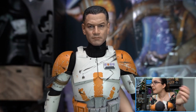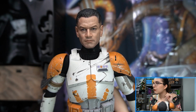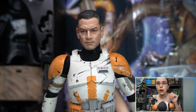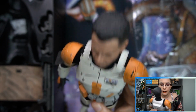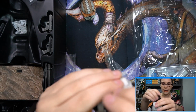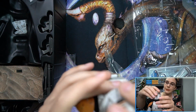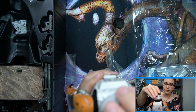Very similar, if not exactly as that original pictures they put up on the website, their announcement and their final product photos. Looking very much so like Temuera Morrison from Revenge of the Sith, and of course Attack of the Clones, where he played Jango. But I'm going to go ahead and, alright, seems like joints do have, once you do it the first time, it's easier to get them back on the second time. Let's see if that holds up here for the helmet.